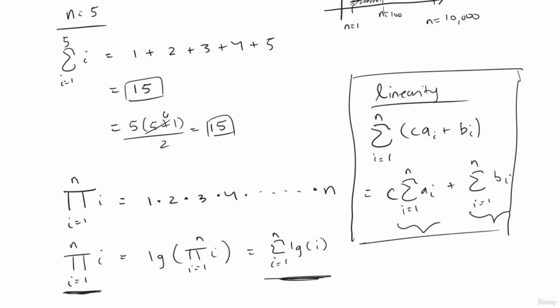And that's pretty much all for summations and products. I think it's time now to move on to talking about series and sequences. So in this video, I want to talk about series and sequences. And so we talked about a summation, and we had this summation here, i equals 1 to n of i, and we said that this is the same thing as just adding up all these numbers all the way up to whatever we define n to be.